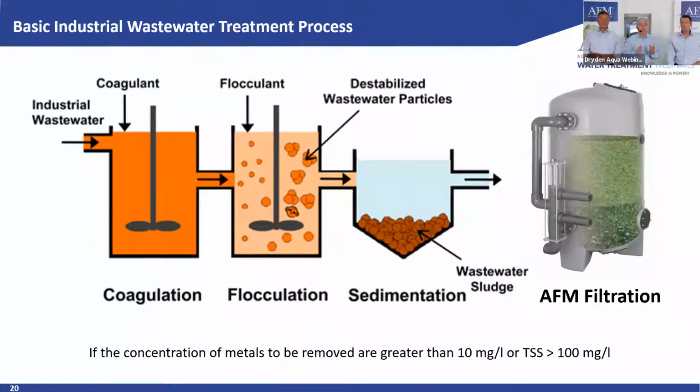So we talk about wastewater. Wastewater contains a lot of suspended solids, or organics, or even oil. So to remove this, in these applications, we really recommend that you do first a step of coagulation, flocculation, sedimentation, and then you have a decantation or overflow, where you then get a much better quality for the treatment by AFM. We talk here especially if you have metals, heavy metals, more than 10 milligrams per liter, or suspended solids load more than 100 milligrams per liter, we really recommend that you do first a step of removing most of these suspended solids. I would even recommend it at 50 milligrams per liter.